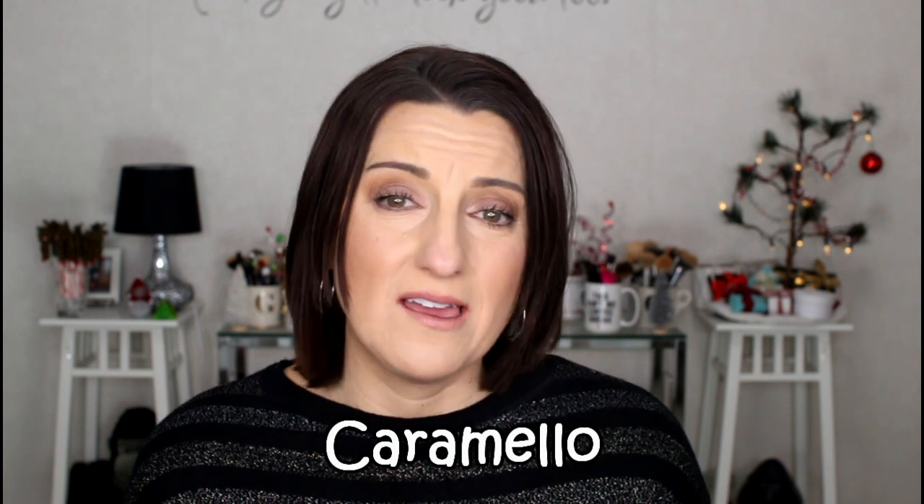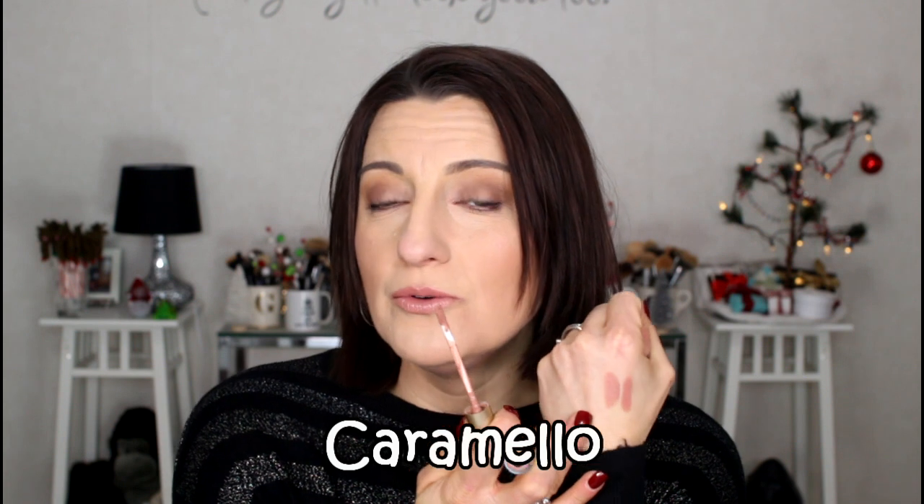I actually finished a liquid lipstick — this is by Stila, the Stay All Day Liquid Lipstick. This is my favorite shade. I love the scent — it smells like cake, honestly, and I like cake. It's kind of a neutral nude. I use it the way you would use a lip liner — as a lip base and top it with a balm or a lipstick. It doesn't mess up any top colors at all. I actually used up an entire liquid lipstick. I hate liquid lipsticks in general, but that is probably one of the most comfortable ones I wear. It winds up drying down so you're not transferring anything, but it's the minimum amount of mattiness so you don't transfer but also don't dry the crap out of your lips. So that's pretty cool.